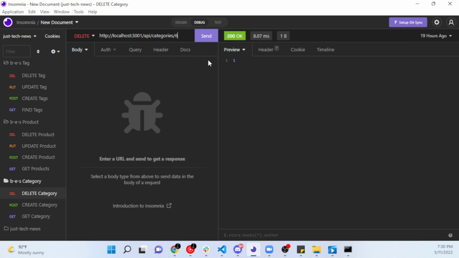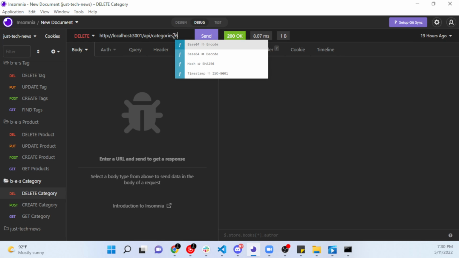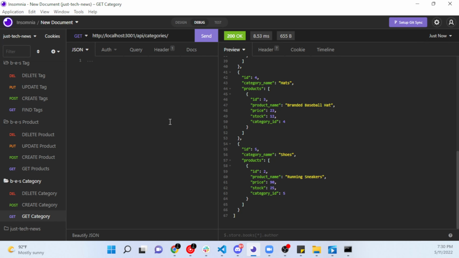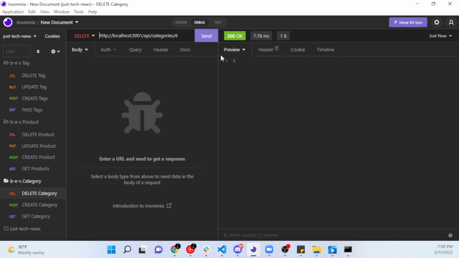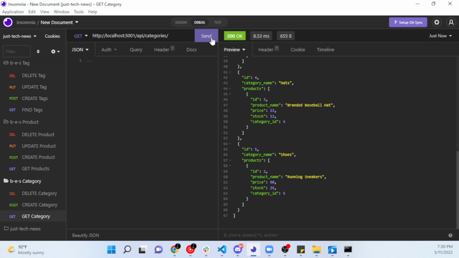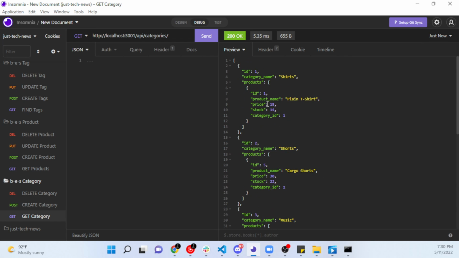Now delete the category with an ID of 6. The ID is after the name, so just look through all your gets, find out what you want to delete, come over here, send, and it'll be 1 for true. Get our gets again. You'll notice that there is no longer a sixth option. There's only the first five.